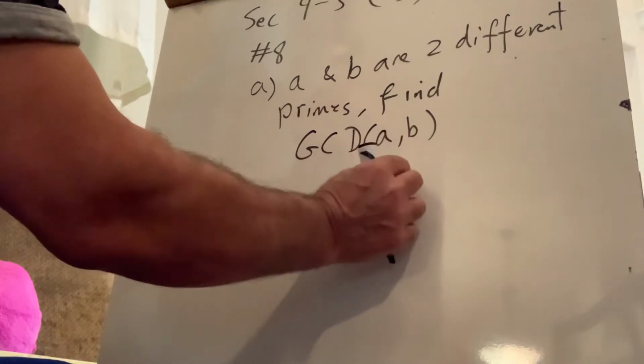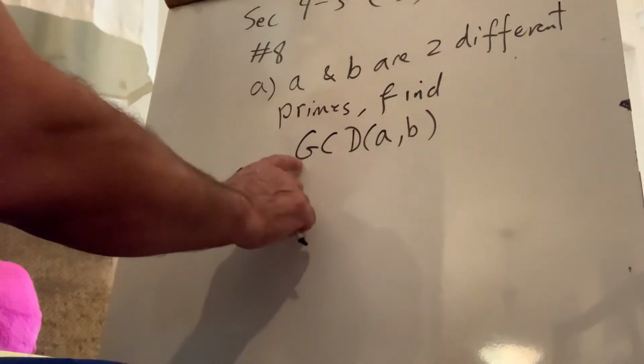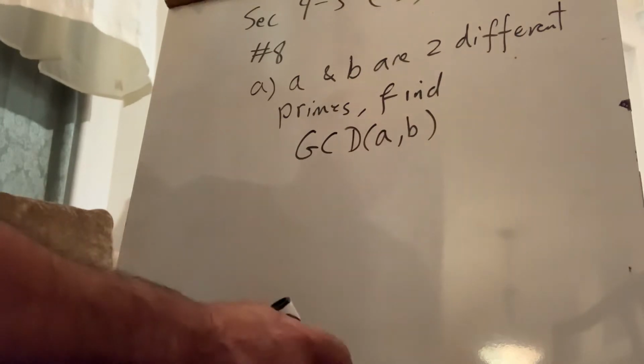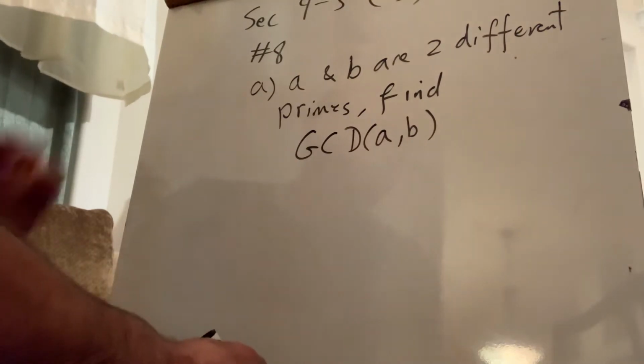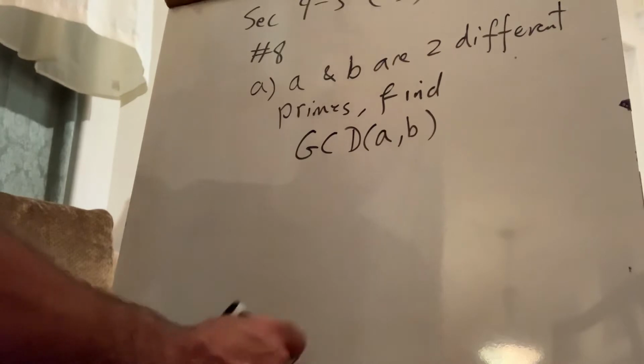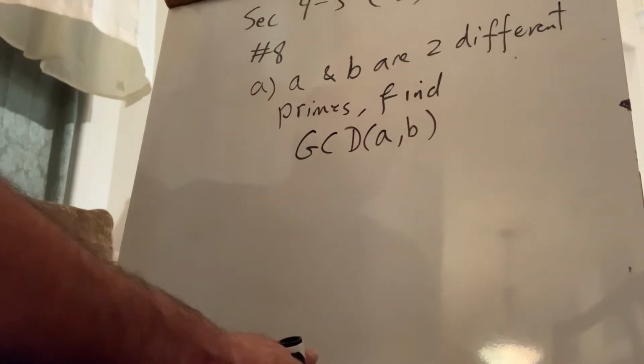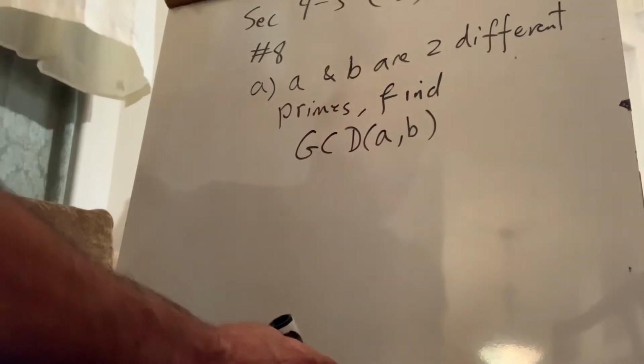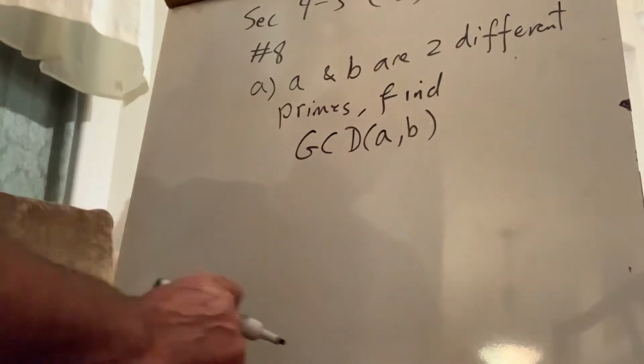When you have two natural numbers or whole numbers, you want to know what is the biggest factor they have in common. For example, between 4 and 2, the greatest common factor is 2. Between 12 and 8, their biggest common factor is 4, because 4 is the biggest factor they both have in common. So that's what GCD stands for.